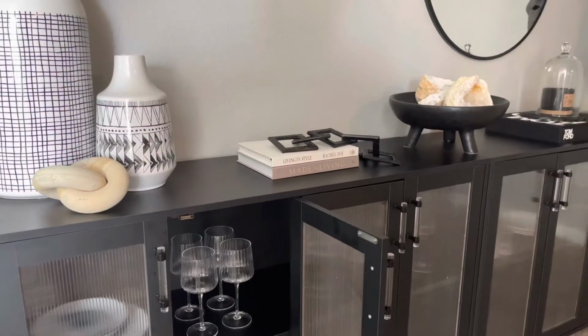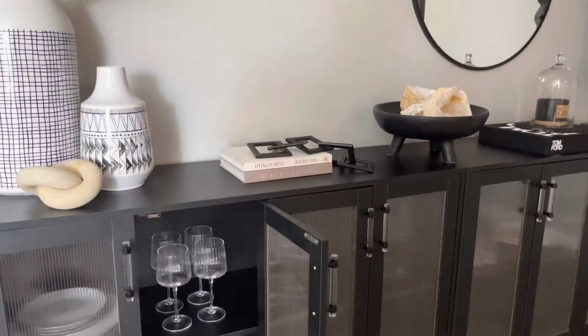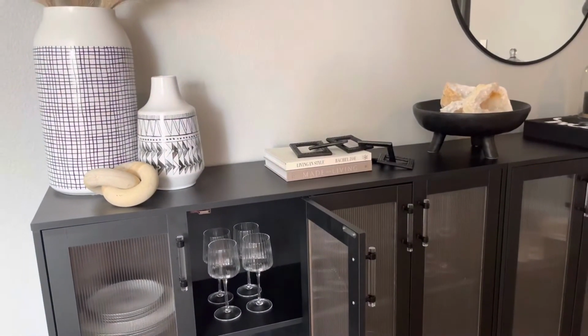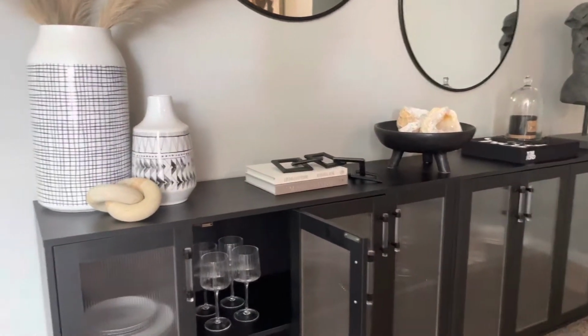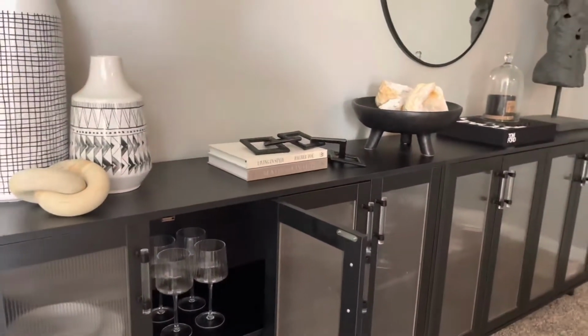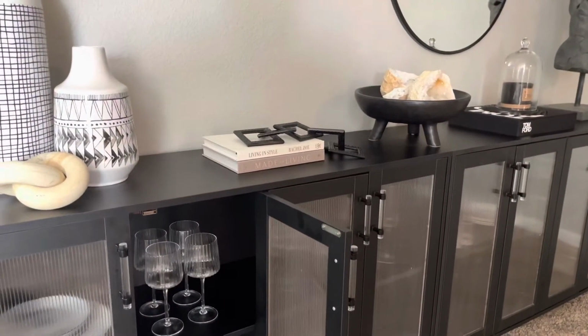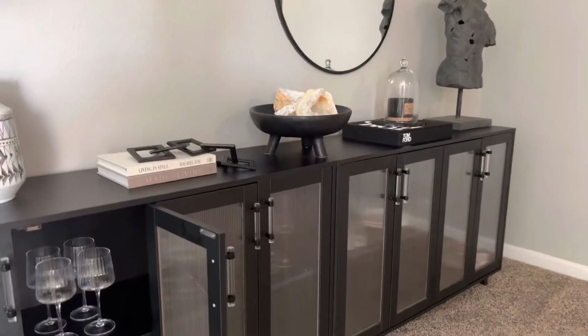Now, what do I like about it? I like the simplicity of it. I like the style, the modern design. I like the see-through rib detail glass, but I have to be 100% honest with you guys. This is an IKEA quality product.